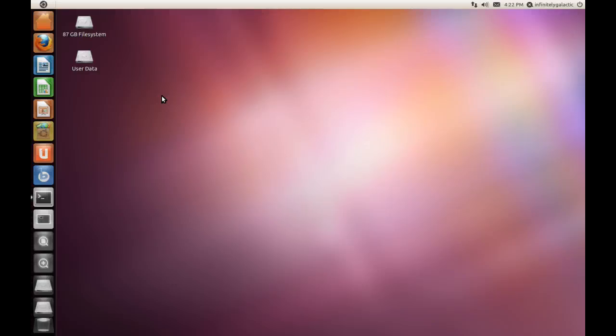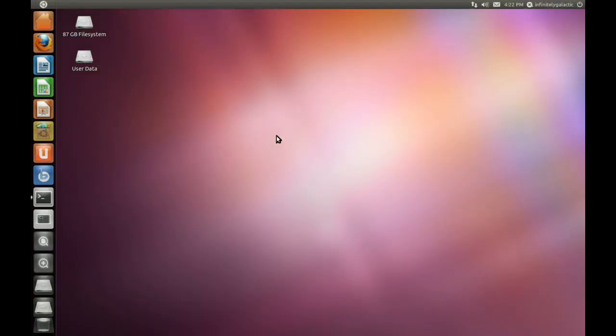So of course the big news with Natty Narwhal is that it is based on the Unity interface. Now the Unity interface was developed by the Ubuntu team for the netbook release of Ubuntu 10.10. Since their Ubuntu Developers Conference, of course, they decided to switch to Unity as the default for the operating system. This caused quite a few waves in the open source world.